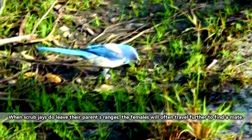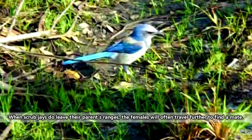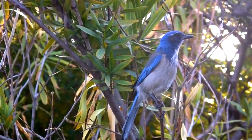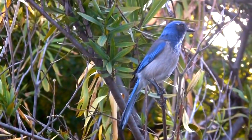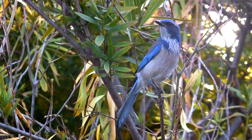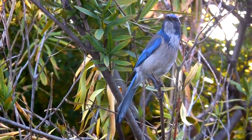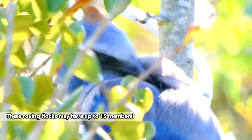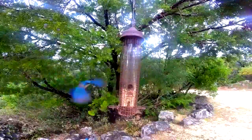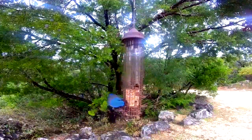It's likely they'll stick around for at least a year to help raise their siblings the following year. In scrub jays, breeding occurs March through June. In non-cooperative scrub jay species, in which the juveniles don't hang around to help out — such as with the western scrub jay — it's typical for a couple to raise only a single nest, though if they lose their first nest, they may build a second. In these non-cooperative species, the young leave their parents' range within their first year and travel in roving flocks until the next breeding season, at which point they'll settle down with a partner.